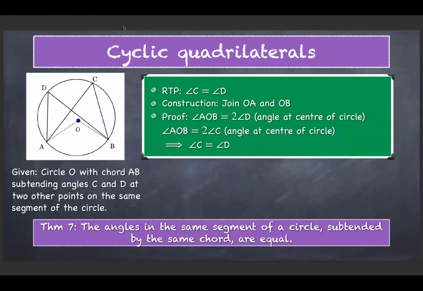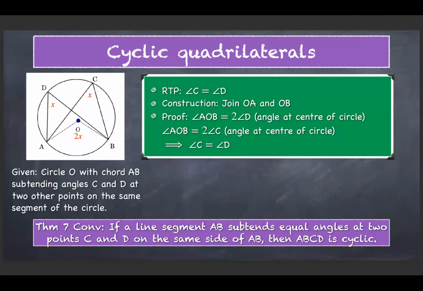But then we have theorem 7, which says that the angles in the same segment of a circle subtended by the same chord are equal. So what that particularly means is that if you have this kind of segment here, you would have AB being the chord, right? So if you put your finger again on A and B and you get the subtending angle, that would be angle O at the center there, that will be 2X. Again, you move your fingers to the circle and you produce D, and then you produce C. They would have the same value. And a converse of that would also apply.